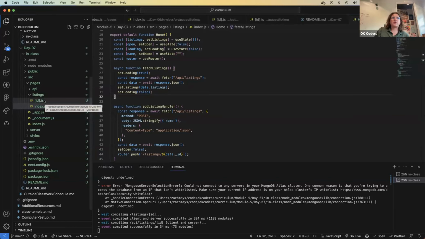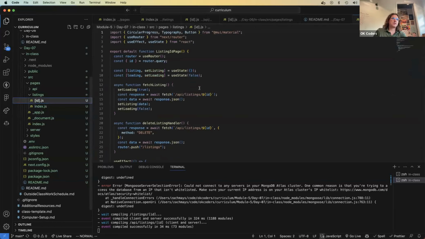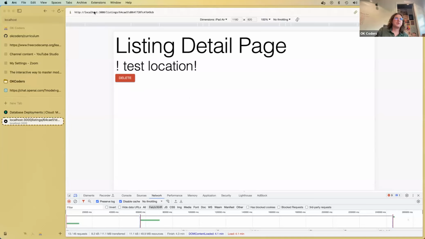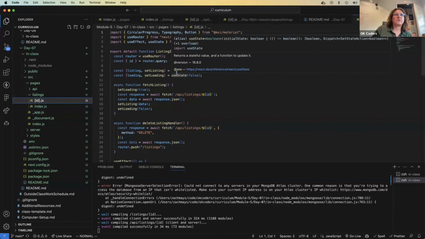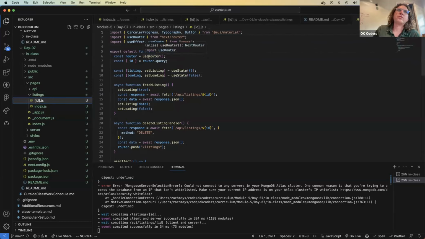That page that we were just on is this ID page, right? Because we have listings/ID, which is where we go when we click on something. And then that goes to this page here. Whenever this page loads, it will ask for the ID from the router.